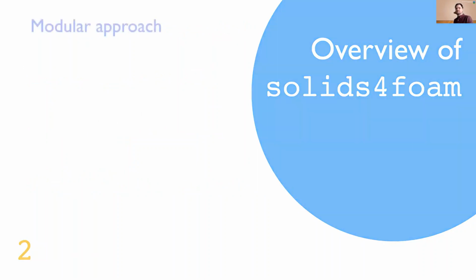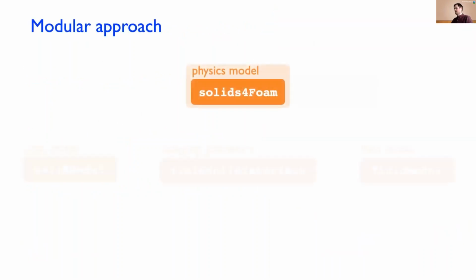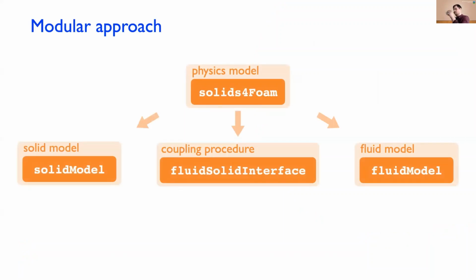So just an overview of Solids4foam before I open up the terminal. What's the idea behind it and what's the motivation for it? The main motivation came initially from fluid-solid interaction. With fluid-solid interaction, you want to couple some fluid solver like pisoFoam with some solid mechanics procedure, like solidDisplacementFoam.